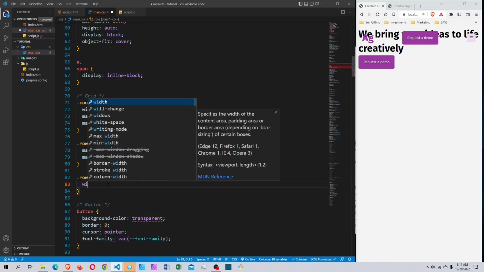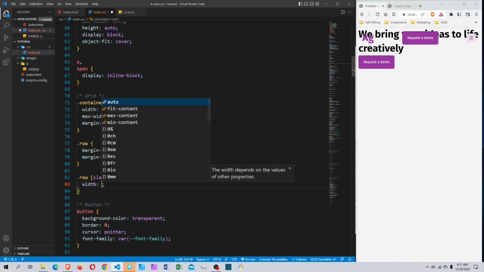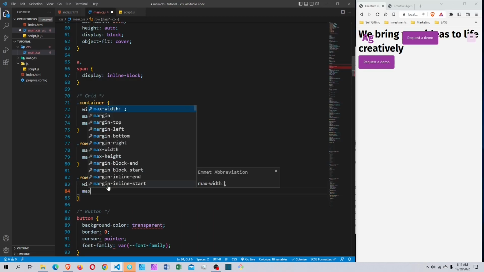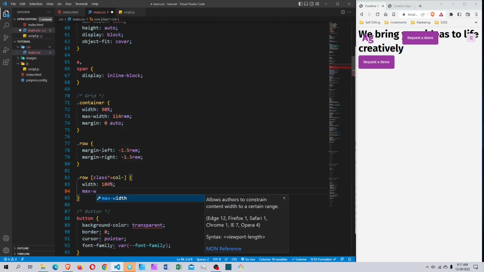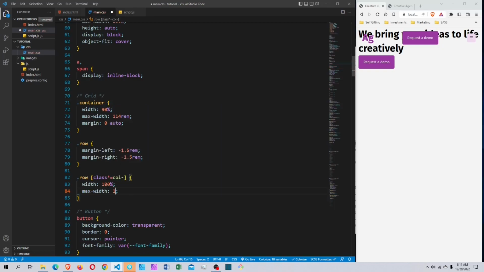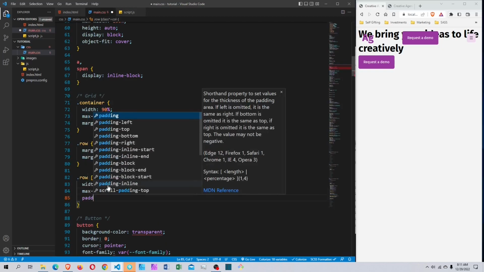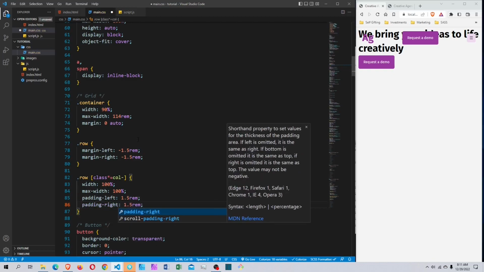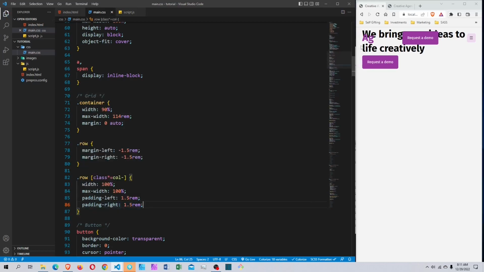I set width in smaller devices, just one column to be 100%, and a max width to be 100% also. Set the padding left and right to be 1.5 rem. That's why we set a margin left and right here to be negative. So I save this one now. See, now it's back right here.